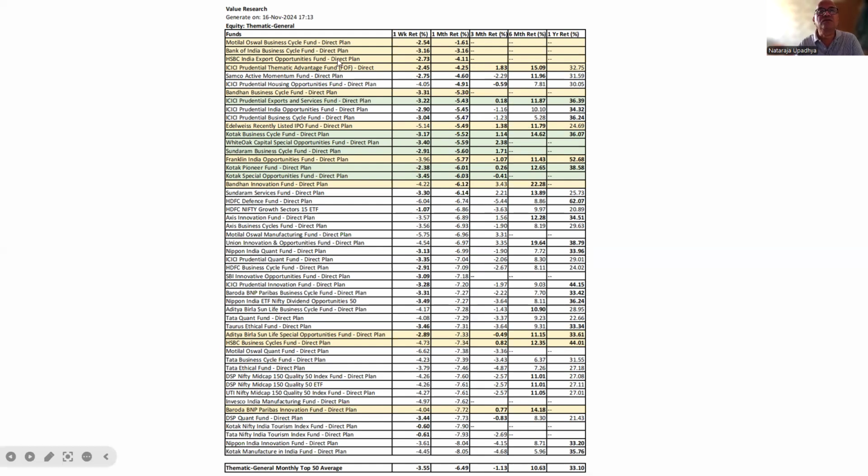Now, the one that we should look at, I am looking at whether there is a defense fund here. Maybe I'm wrong here. Okay, HDFC Defense Fund, it's not even having any color. So it is a laggard. You can see in all timelines except for the annual basis, 62.07% annually. So it is not recognizable in the leadership role here.